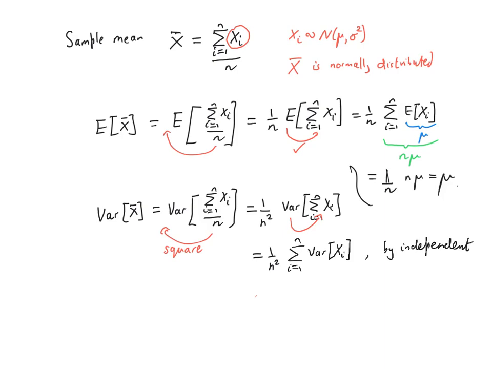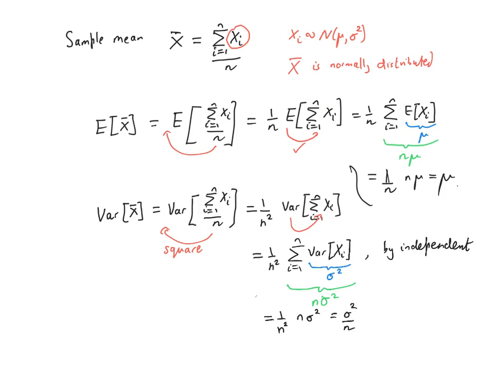And therefore a very similar argument now as before can be applied. That's sigma squared. The whole thing is n sigma squared. So we end up with the variance of the sample mean is 1 over n squared times n sigma squared, which is sigma squared over n. So the variance of the sample mean, the spread of the sample mean, decreases as the sample size n increases.